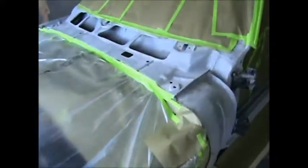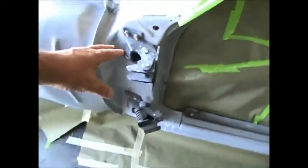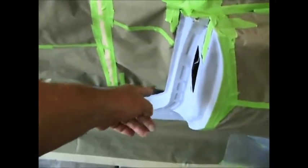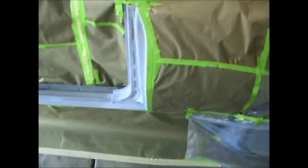So today we're going to finish the passenger side, all this in here. And the top of the crush panel is done. We need to do the door hinges, down the side, down the crush panel, threshold, and up to the right to the radius right there as it goes vertical. That needs to be sanded. I got a little bit more masking to take care of and walk around this thing again, because this masking's been sitting here since Saturday. And then we'll be able to go.